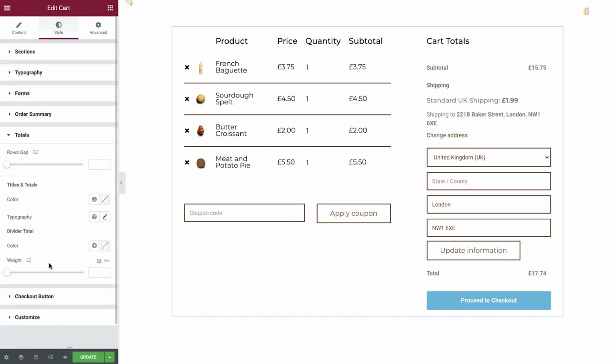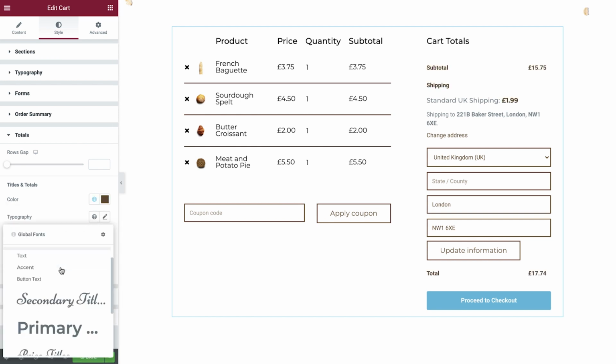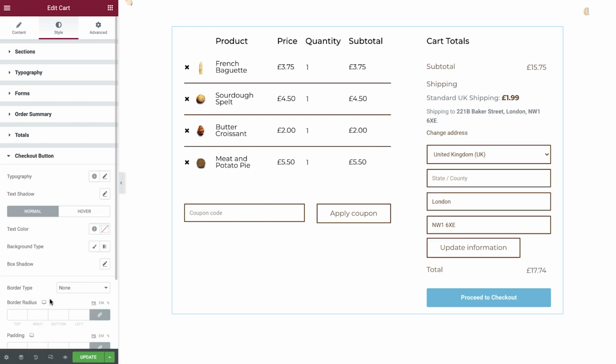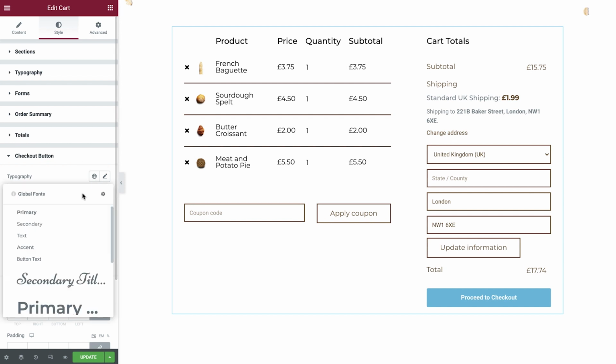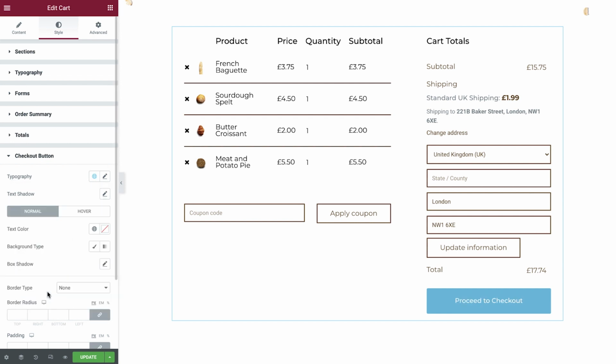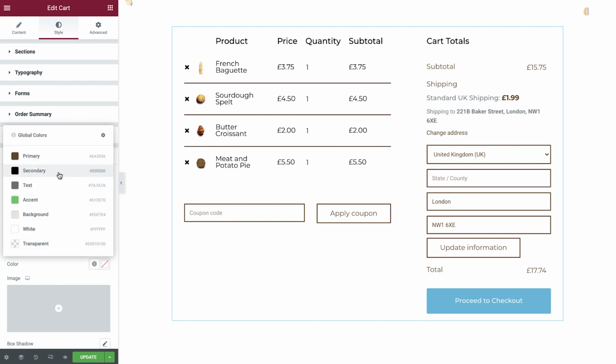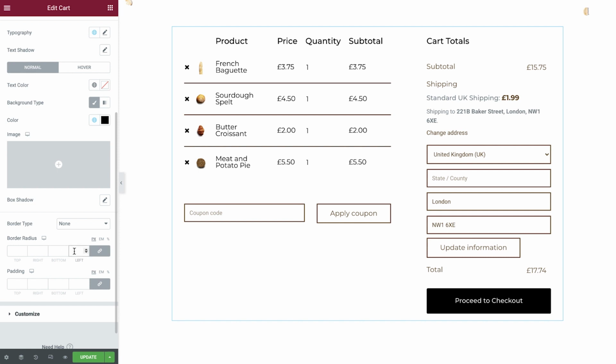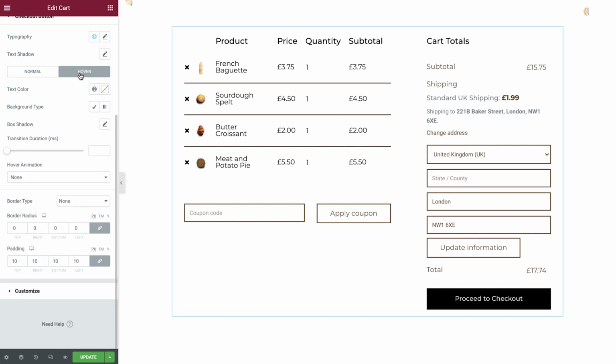Open up the Totals tab, then set the titles and totals colour, and also the typography. Now open the Checkout button tab, and set the typography, colour, border radius, and padding. Now set the styles for the hover state of this button.